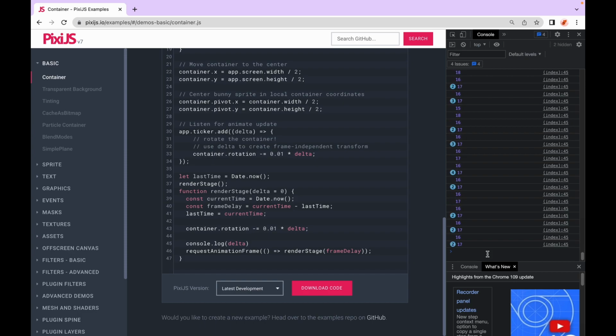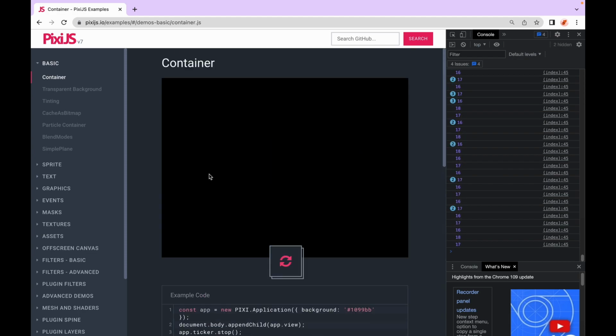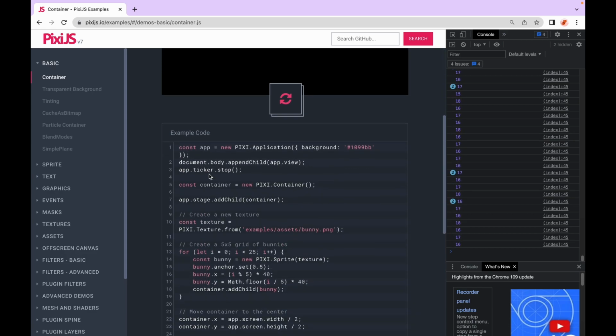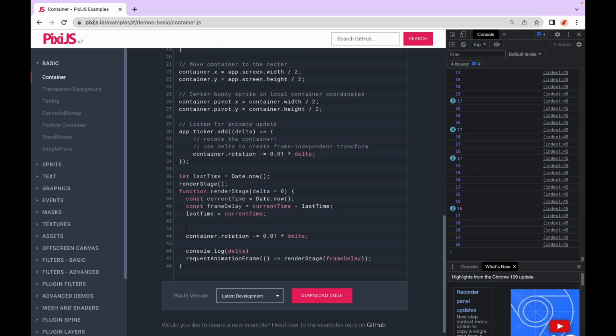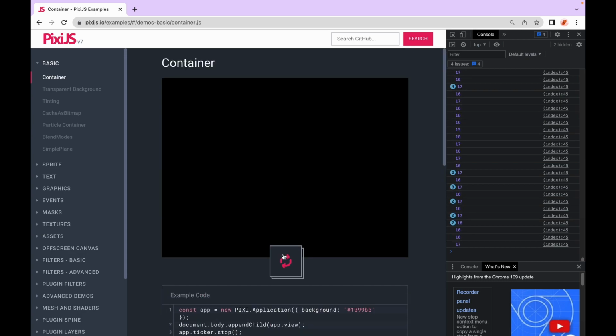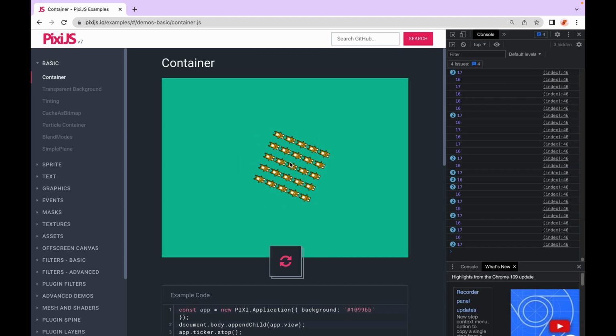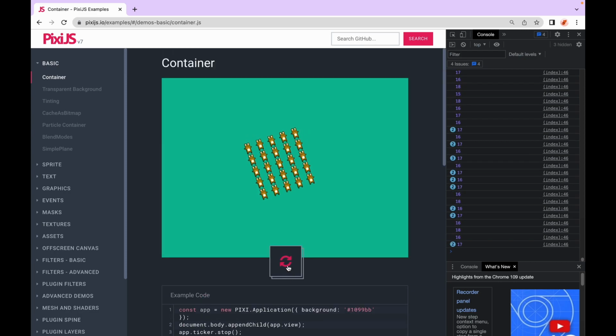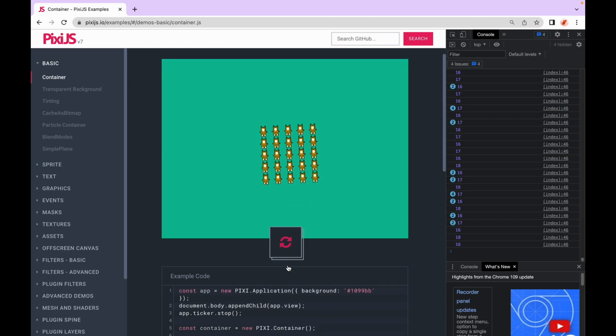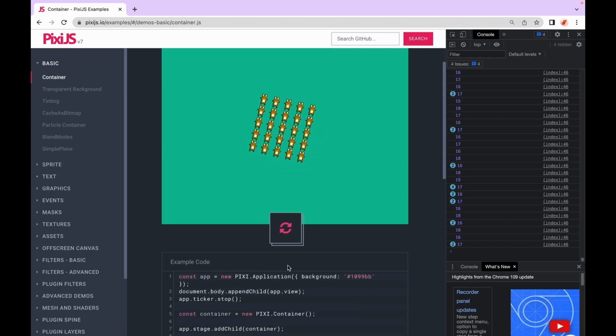Good. What do we do next? We have our container rotation, but we still don't see anything changing. Why is it happening? Because we don't call our application rendering. How can we do that? We will do it with the function app.renderer. Let's see if it works. Yeah, it works, but firstly we see that our delta is a little bit different from the ticker, but I'll fix it by setting another value for rotation. And here we see that it looks really like the previous example with the ticker.